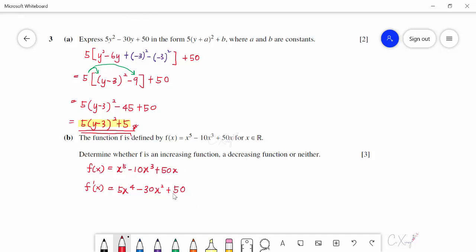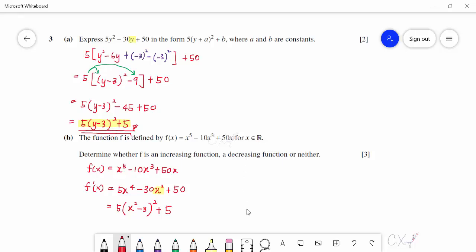All right, so if you compare it directly, you can see that y is actually the x squared in this case. Okay, so that means for this case, I can rephrase my answer into a completing square form as well, like what we did in part 1. So I can rewrite it become 5, and y is actually my x squared. Okay, then minus 3, then squared plus 5.